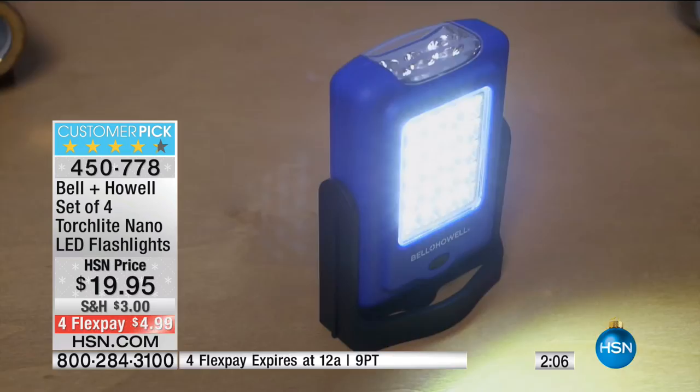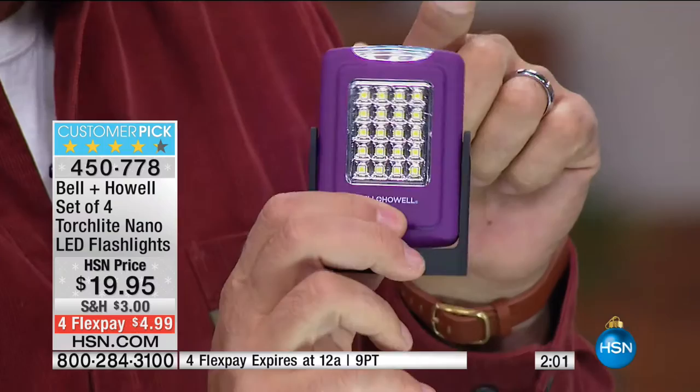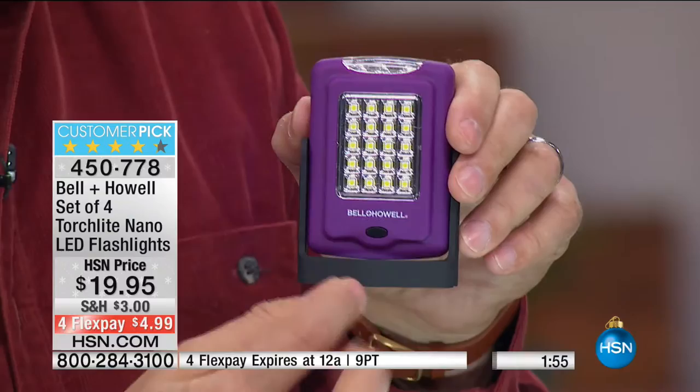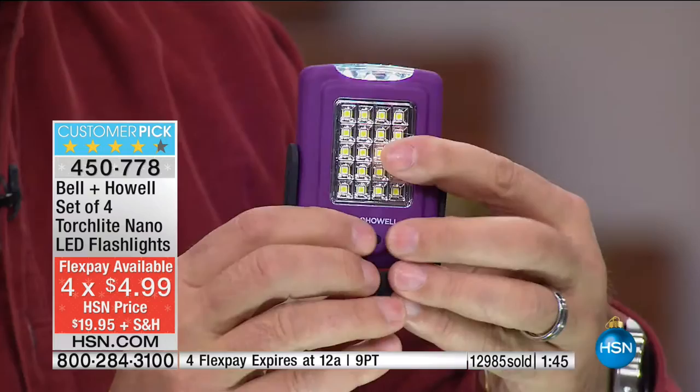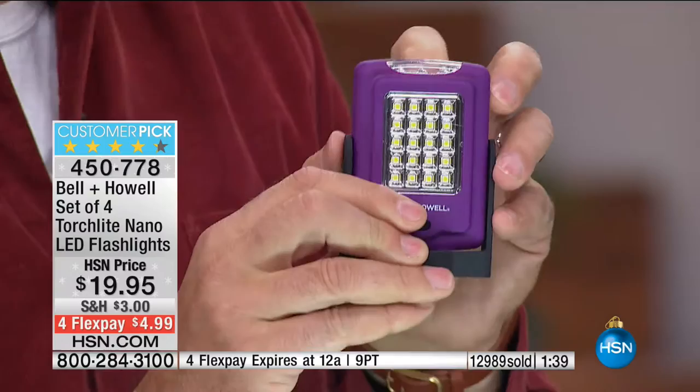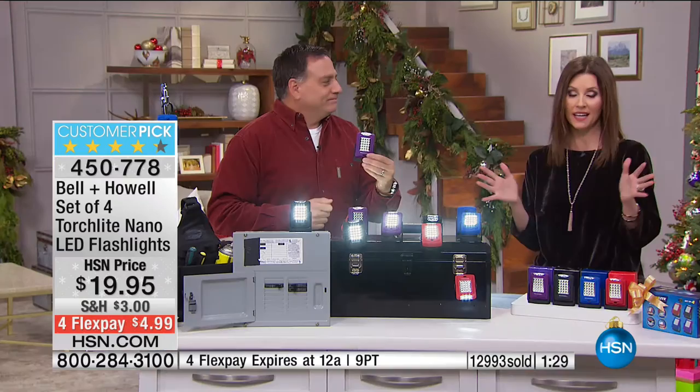On the front you've got the 20 SMD LEDs — I can't believe they actually included this technology in these. If I turn that off, you can see they look like little post-it notes, little yellow squares — those are little tiny circuit boards. When I hit the button, you see how they come on. If I hit the button again, now we're going to get the standard LED — so you've got a flashlight and a spotlight. These are awesome to put in a tent because they have the hook on the back — if you're camping, you can hang them up or set them down and aim the light where you need it.